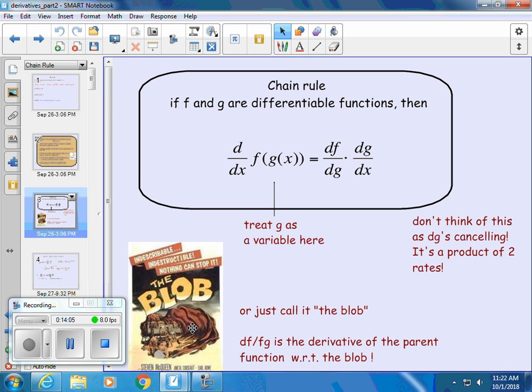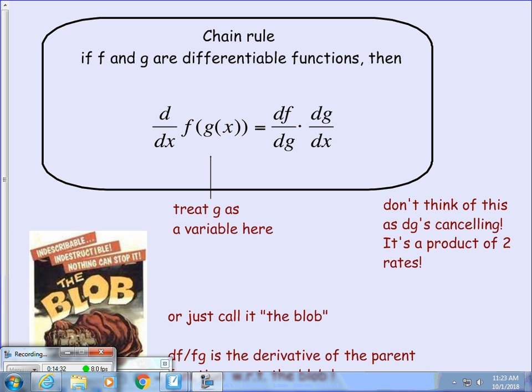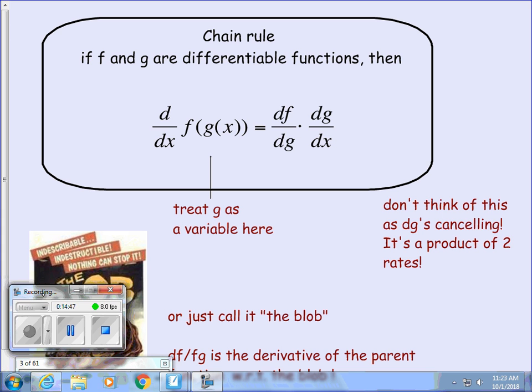Wait, do we... I have a question. Is this in our notes? No. I gotta take my notes. There are worksheets, but no notes. There's not a lot of notes for these. The notes are very short and concise, and most of it's just we're going to do examples. You have seen chain rule before, correct? Yeah. Ms. Brown, did you call it the blob? The blob. The blob is back. Wait, what was the... I'll let you write that. I'll pause this while you write that down here.